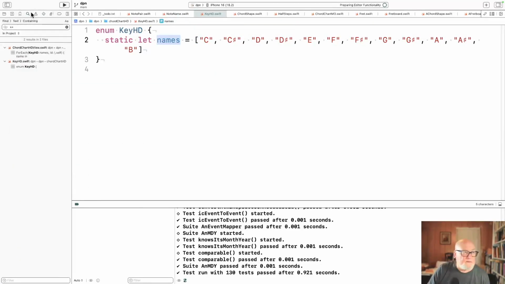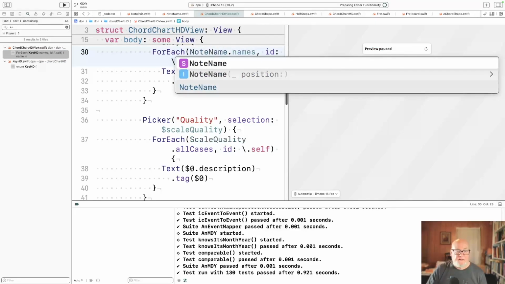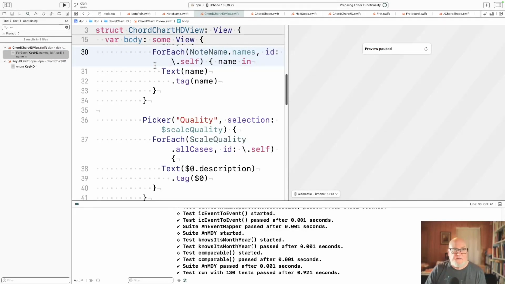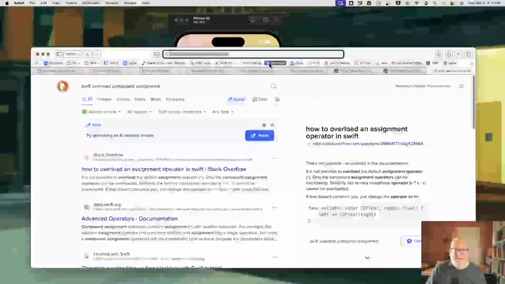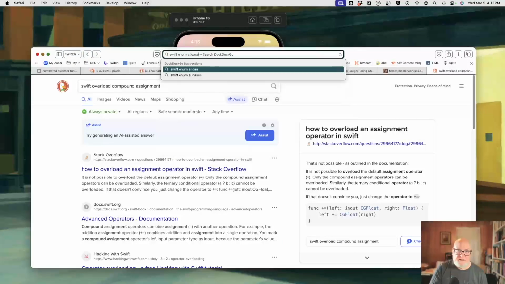And where are their references? Let's just use note name dot names. What do we call this sometimes? If it's an enum, it's dot. Is it all values? In all cases?